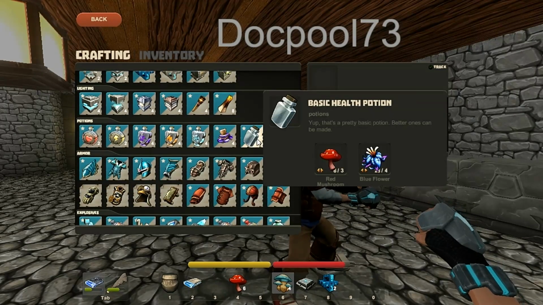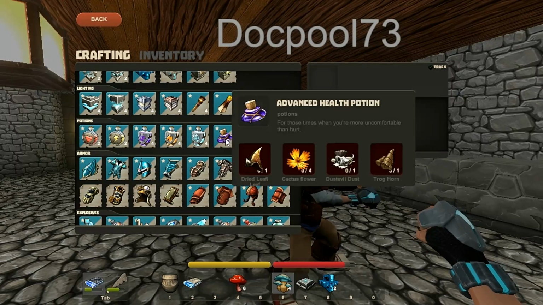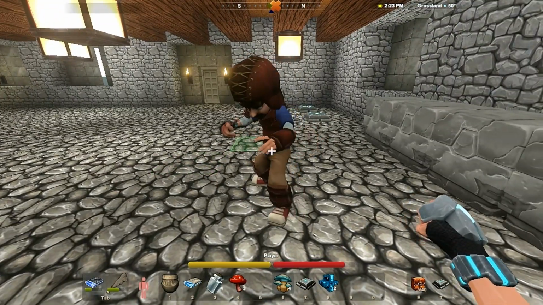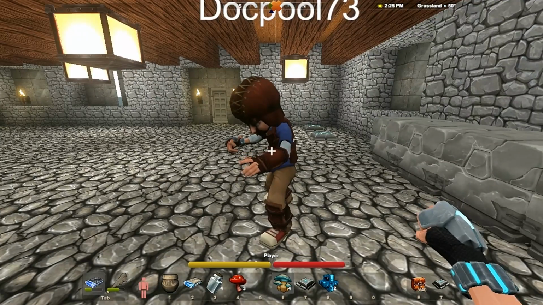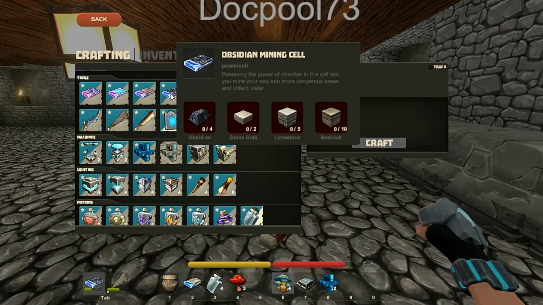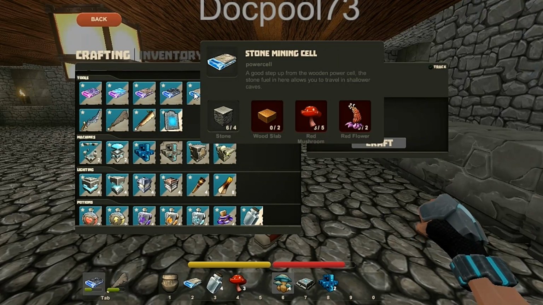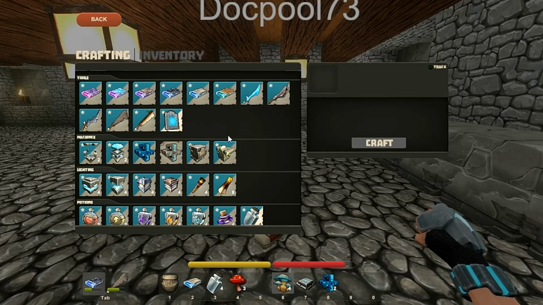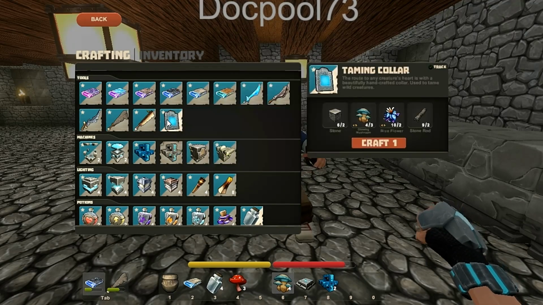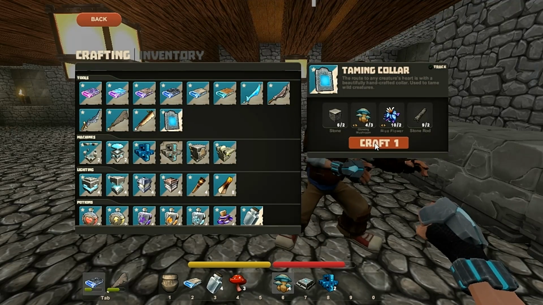the basic one takes blue flowers, and we need the blue flower for the taming collar. Yes. Did you make your taming collar? No, I did not. Okay, I will do that right now. Let's make our taming collar. So after the update, from my understanding, for the taming collar you have to remake your stone mining cell, and it will be able to craft the taming collar. And it's actually really not that hard.